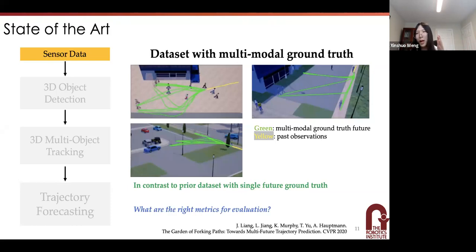This will also help the evaluation of trajectory forecasting methods, because all of the trajectory forecasting methods, or most of them that people are recently working on, are multimodal methods, meaning that they will predict multiple possible futures given a single past trajectory, right? Because this is what we should do. So in order to evaluate that better, we should have a data set with multimodal future ground truth specifically.